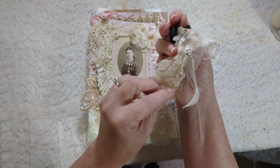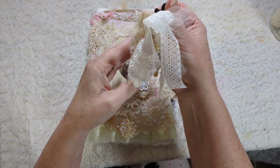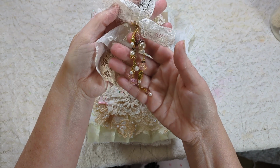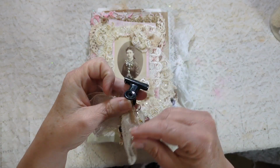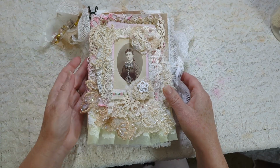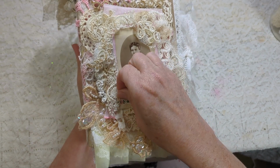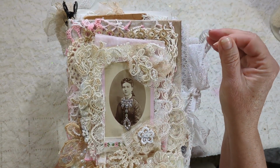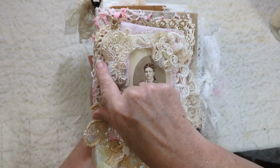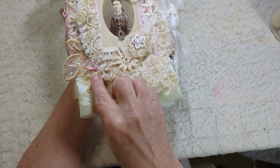So we have these beautiful bits of fabric, lace and trims, chandelier piece, and then a jeweled beaded dangle that I made that clips right onto the spine. I'll let y'all get a good look at the front. I just finished this up, so I'm still cleaning it up there, y'all. So we've got some vintage tatting up here, doily pieces everywhere, applique pieces, and just different types of appliques too, not just one.